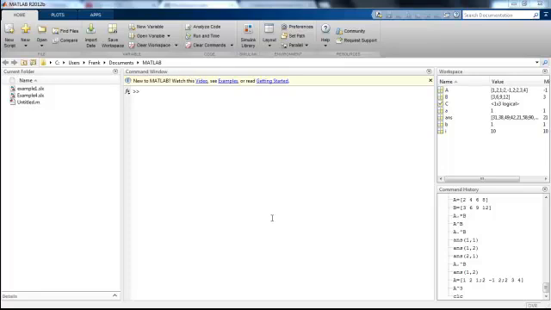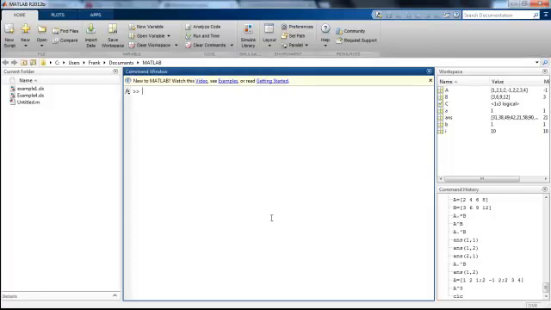Okay, another useful topic is finding the roots of polynomials. We can use Matlab to find the roots. Many times it's useful to be able to find the points where a polynomial evaluates to 0. So let's create P, and let's make P, for example, a vector that looks like this.